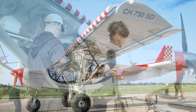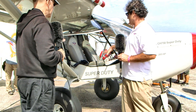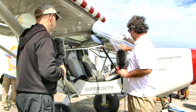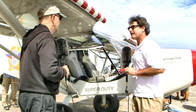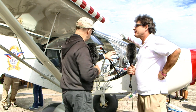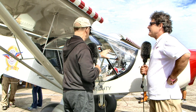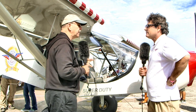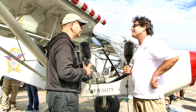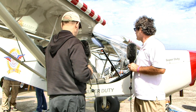It looks larger for two reasons. Number one, because of the bigger wheels and tires, it's sitting higher — that's what's fooling me. And number two, because of the unpanel display in here — we took the instrument panel out, which opened up the cabin a lot. It really opens up the interior of that aircraft enough that it looks like a much bigger aircraft without being a bigger aircraft. Pretty clever.